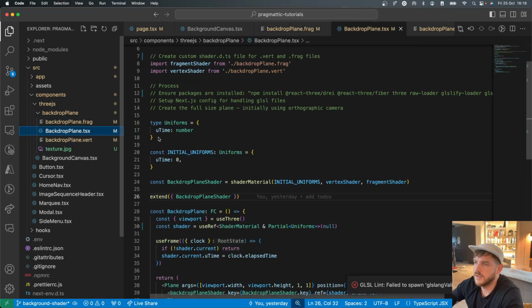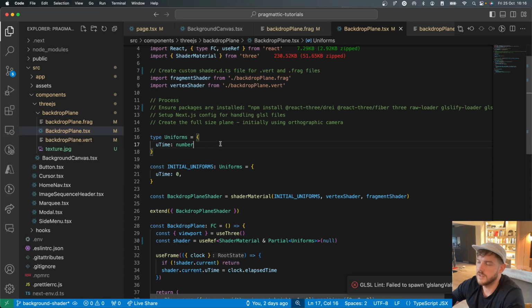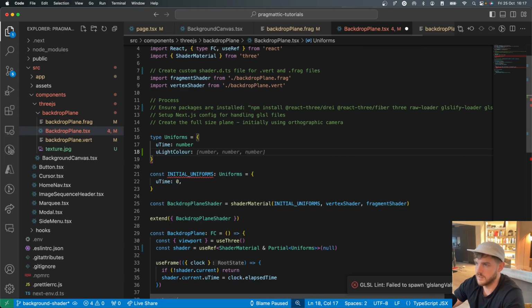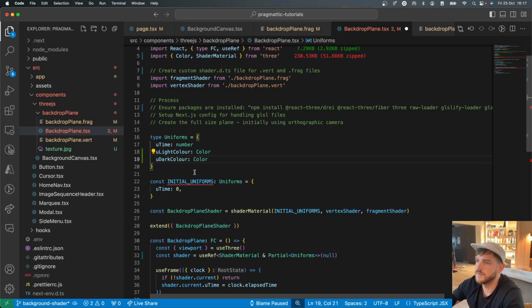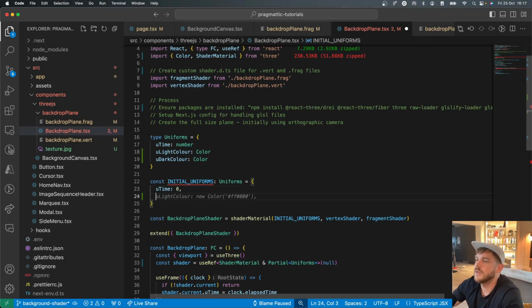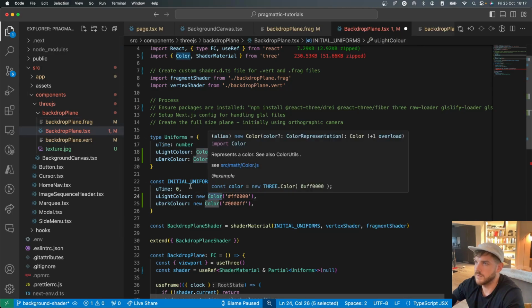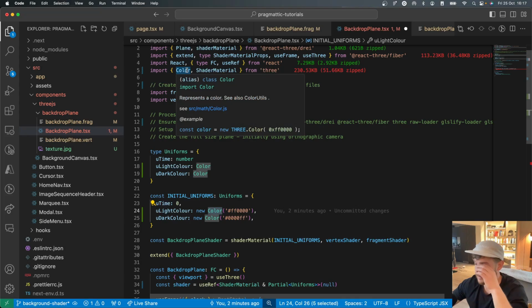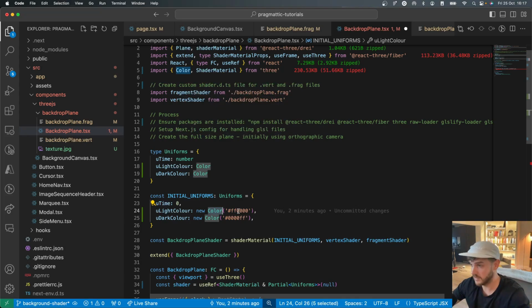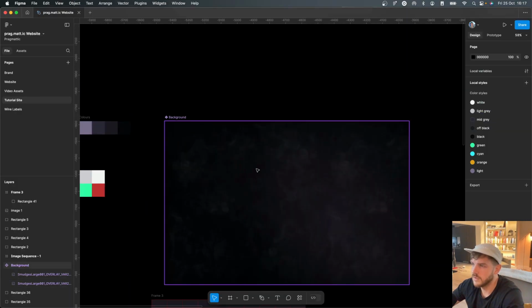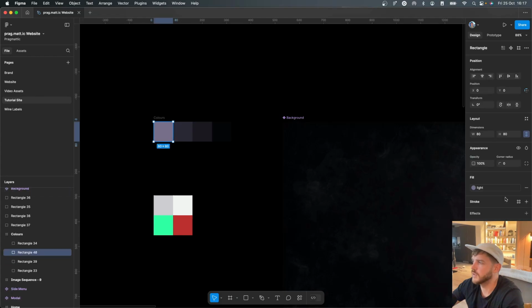So let's head back to our shader and we'll define some new uniforms, our light color, which will be a Color from Three, and our dark color. We can then set these as the default values here. And this is a Three.js Color class, which has been initialized with a hex code. For this, I'm going to take two of my colors.